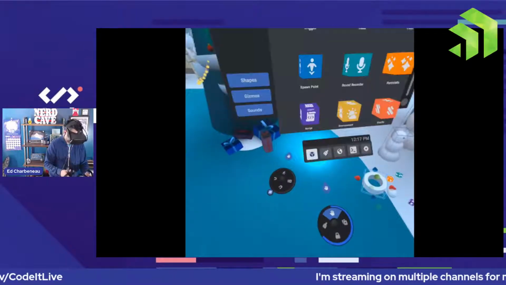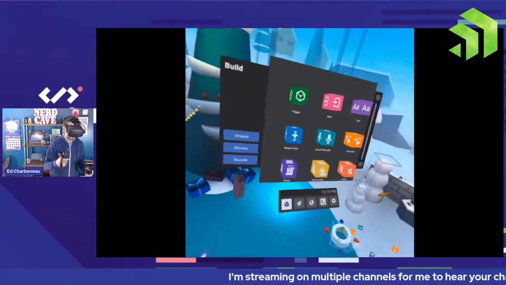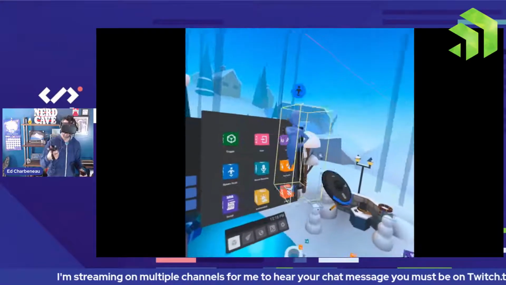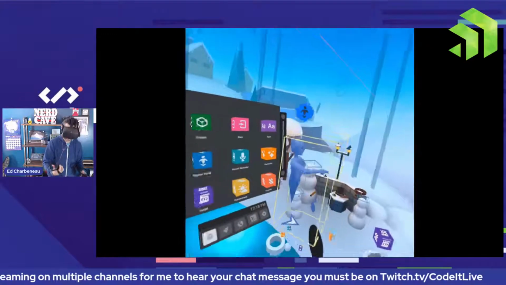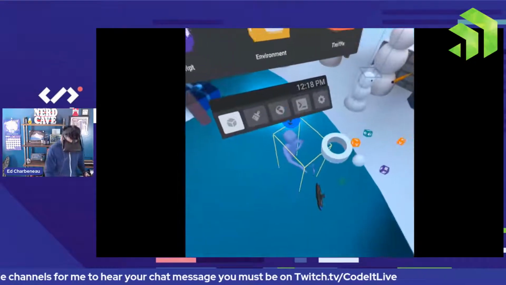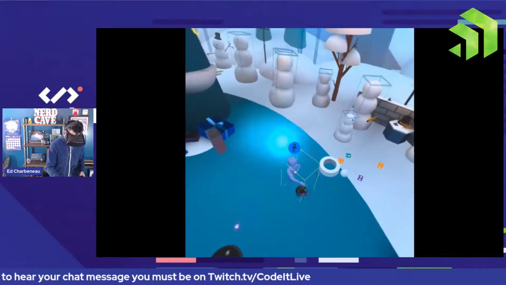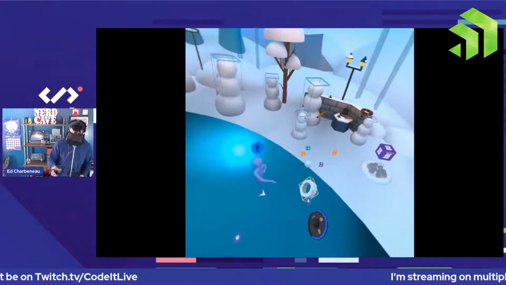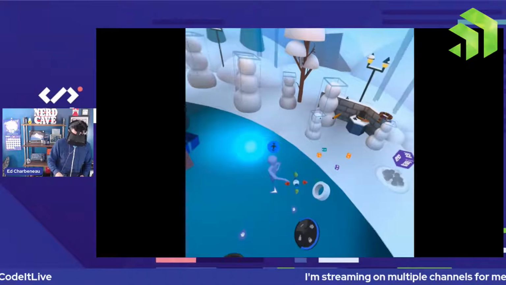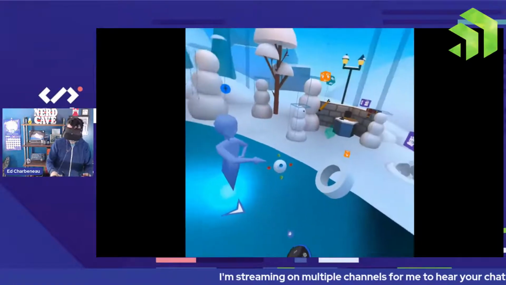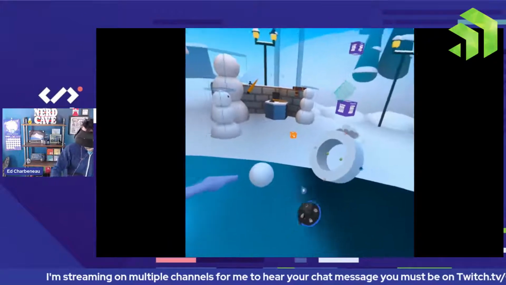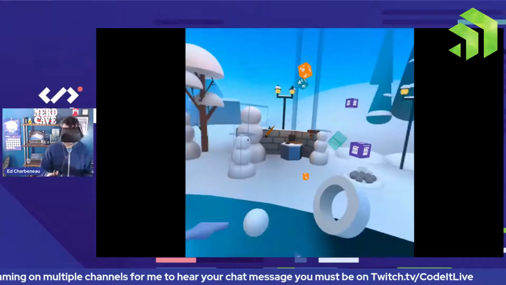What I like to do, if I want to measure this up without jumping in and out of game to see how big something is, is grab a spawn point, because a spawn point is the size of a human player, and we'll drop that down on the ground. And now we can see the relative size here. I didn't do too bad. It's about the size maybe of a basketball. And we have a hoop to throw it through, and it fits through the hoop. So I think we're good in that respect.